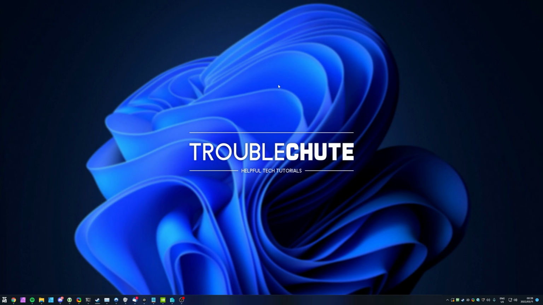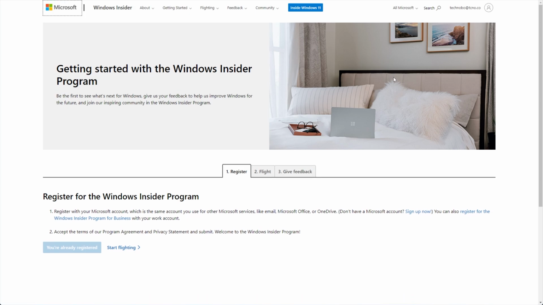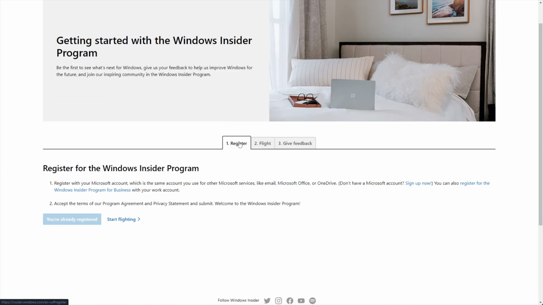Anyways, now that you have backups and you understand what you're getting into, how exactly do we do it? Before we even get to downloading the Windows 11 Insider ISO or side grading from Windows 11 to Windows 11 Insider, we need to be a part of the Windows Insider program. In the description down below, you'll find a link to this page over here. All you have to do is on the Register tab, make sure you can click Register over here and fill in a bunch of details. I don't think it's anything too personal, but you just say, I think, why you'd like to use it, and you'll need a Microsoft account to do so.